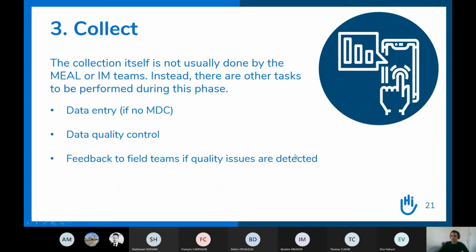So it's really important to control the data quality and to give feedback. And also, for instance, if you see that, I don't know, one field is almost never used, then it's good to have a discussion with the data collectors and ask them why they are not using it. Maybe it means that the question is not well formulated. Maybe it means that the training was not good enough and they need to be trained again on this specific point. So there can be different explanations, but you need to have this discussion and you need to have it as soon as possible. If you wait for the end of the data collection, then it's too late.